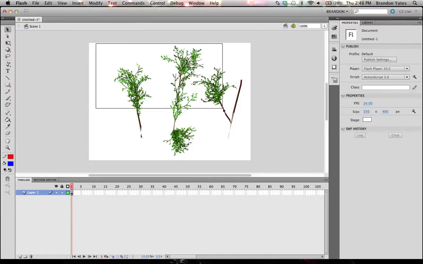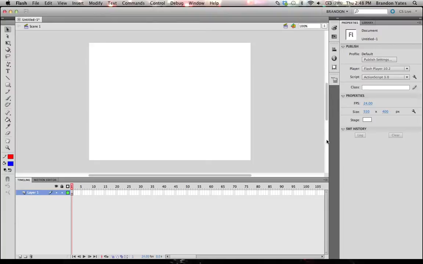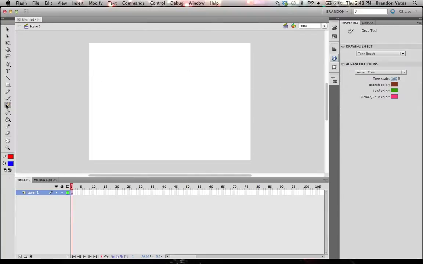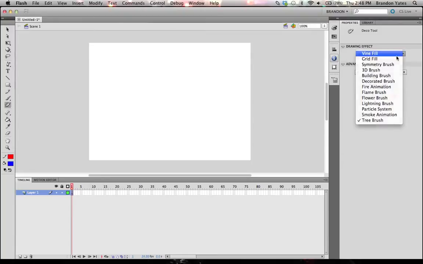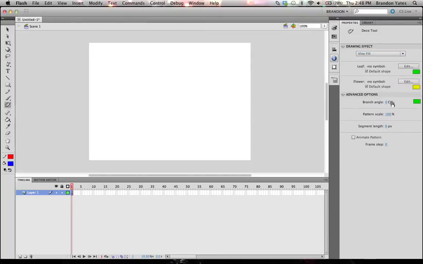Again, people do recognize this from Flash, and it also bogs down your computer because it has a lot of anchor points and it's pretty thick on the memory card. Another cool thing, one of my personal favorites, is Vine Fill. You can go under all these options. Just a quick little idea of what it does.